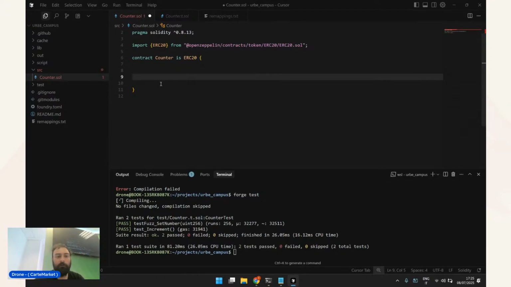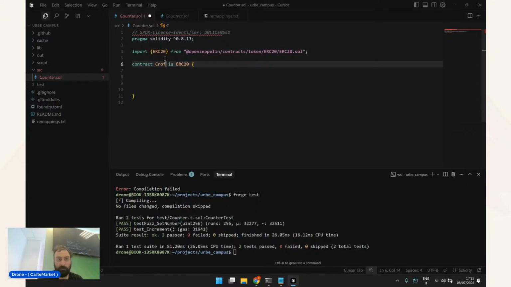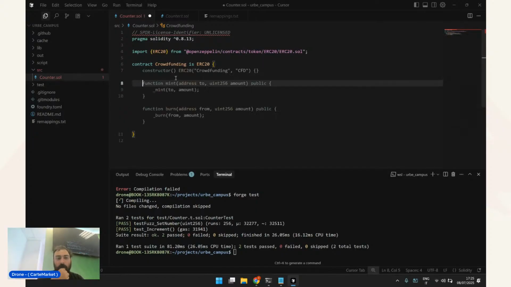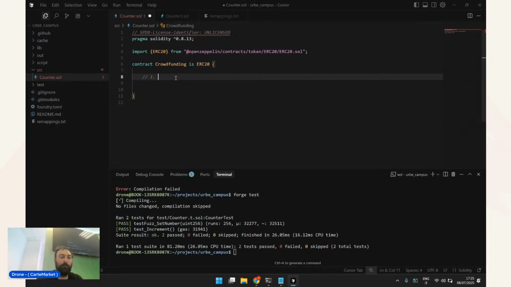So the first thing that we want to do is to call this crowdfunding. Okay. And what we want to do in this contract is to have some basic functions. The first one, maybe, is to create a campaign.